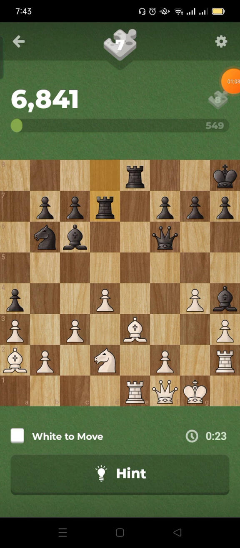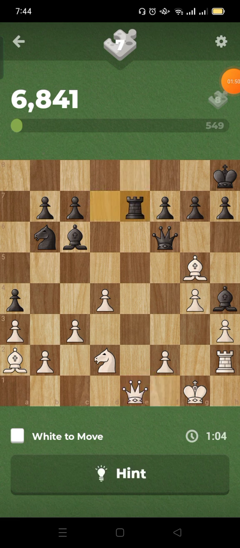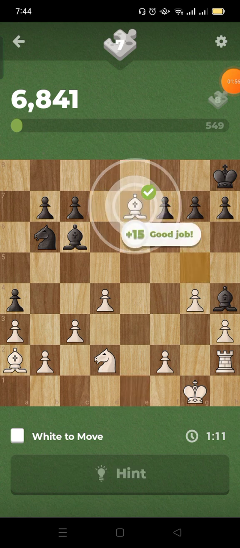Okay. How do we win this? Okay. I'm not saying anything. Bishop g5. Rook takes. Take. Okay. Here. Take the rook. Take the queen. Alright.